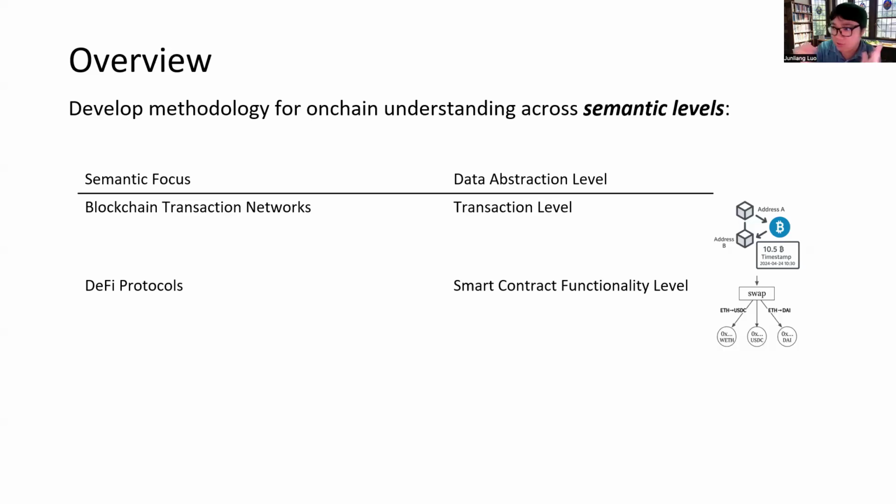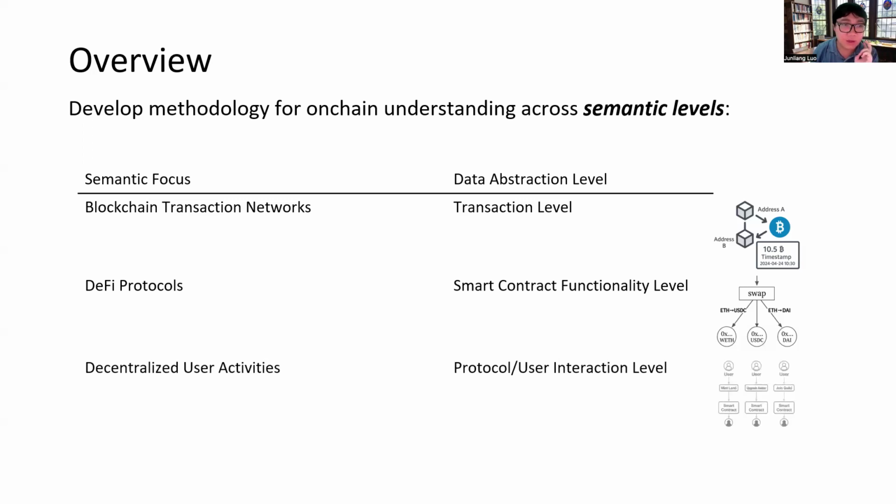So not just one transaction, it's a lot of transactions forming the shape of a graph to eventually achieve things like lending money, borrowing money, paying back money, swapping tokens, and so on. This is the DeFi protocol level. And then eventually we have the decentralized user activity level. Transactions are the lowest level, a DeFi service is the level above, and you are always curious about who the real people behind these wallets are.